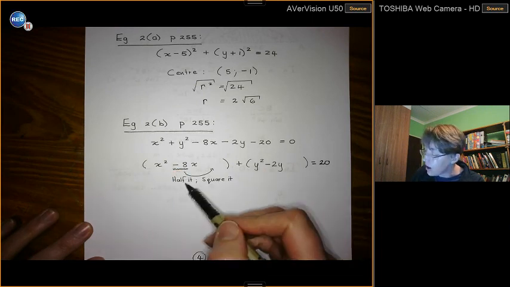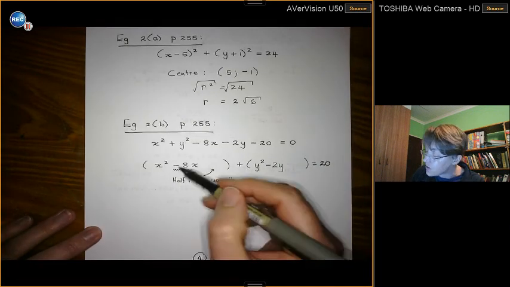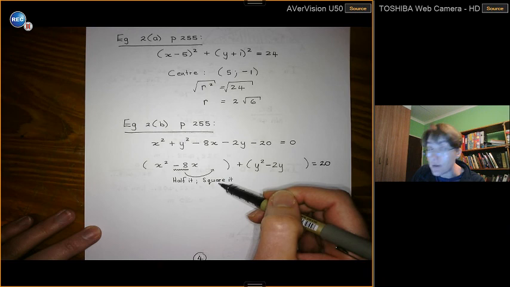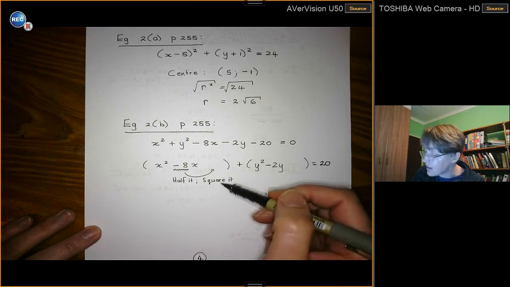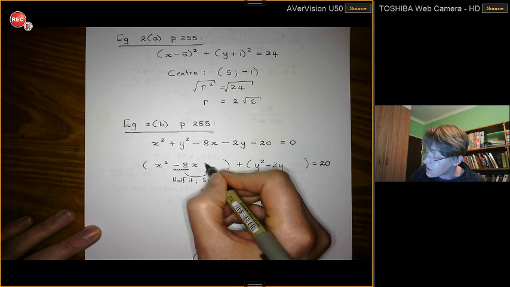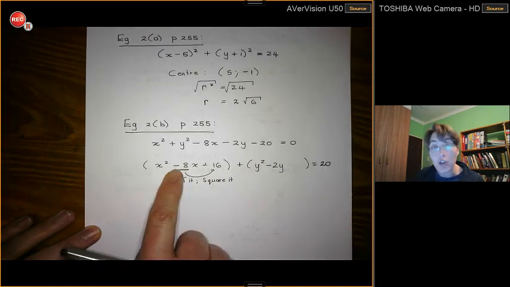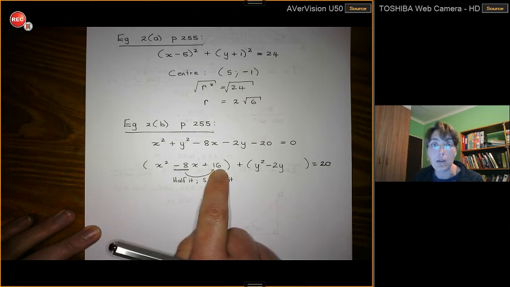So minus 8 halved gives me negative 4. Half means divide by 2 or times by half. So negative 8 divided by 2 is negative 4. And once you have the negative 4, square it. And careful people, when I square a negative, it always becomes positive. So negative 4 squared is 16, so it's plus 16. So I complete the square by saying take the coefficient, half it, square it, and then add it. That is going to complete the square.